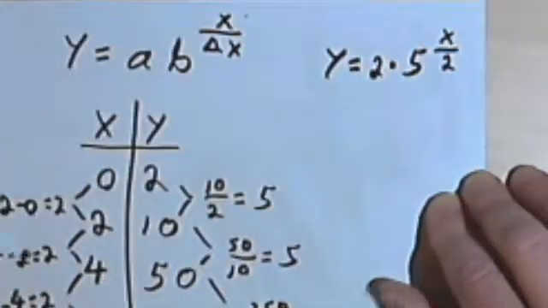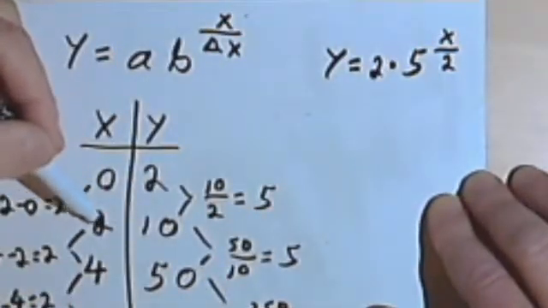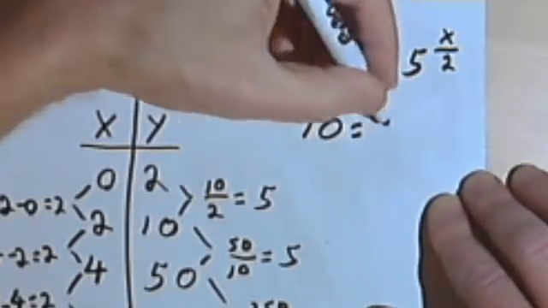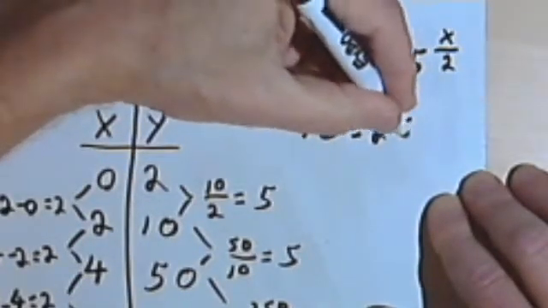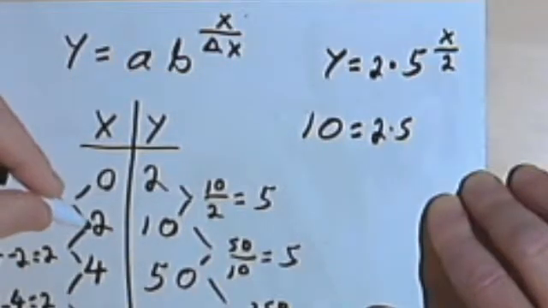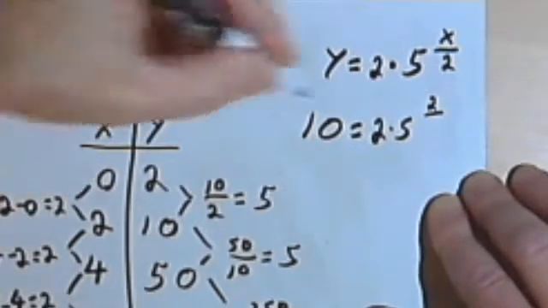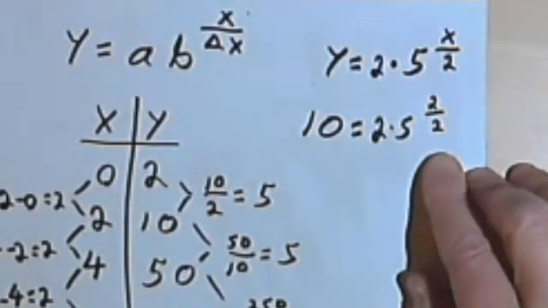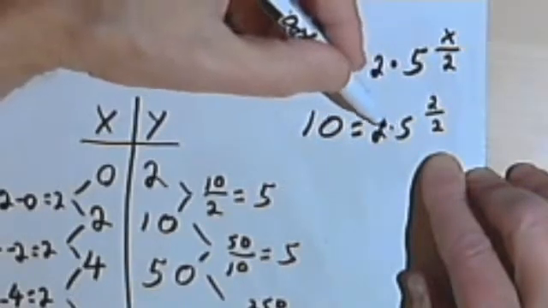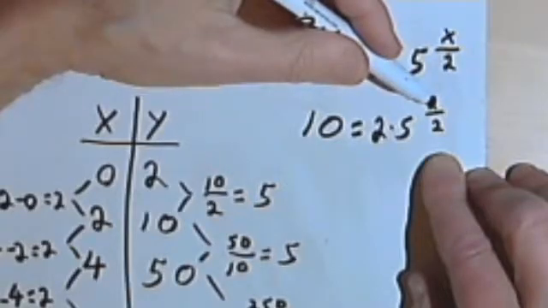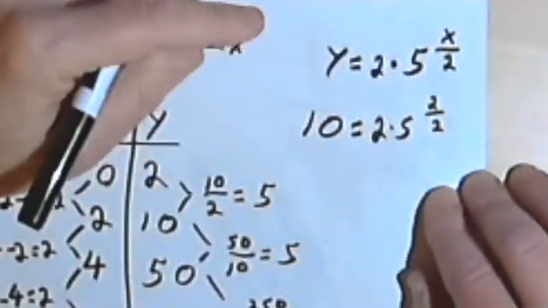What happens when we have 2 and 10? Well, when y is 10, I should still have 2 times 5 raised to the x power, which is 2. My delta x was 2. So that just equals 1. 2 over 2. So I've got 10 equals 2 times 5 to the first power. 5 to the first power is 5. 2 times 5 is 10.